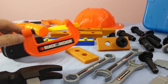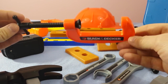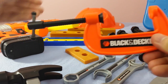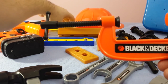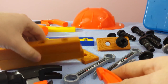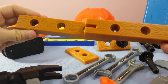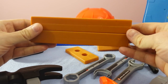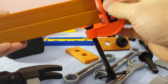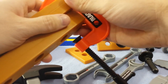Next up, we're going to show you the vise. This is an adjustable vise. See that there? Looks like it's the letter C, right? So this can be clamped to two pieces of wood. So let's say that you've got two pieces of wood, and you want to secure these two pieces of wood, right? So you put them together, put it on top like that. Then you take your vise, you put it on top of the wood, just like that. And then you tighten it from the bottom up.